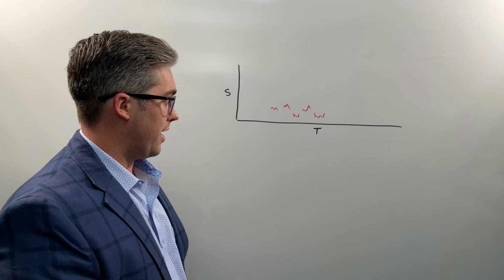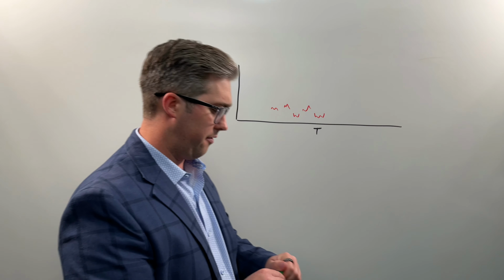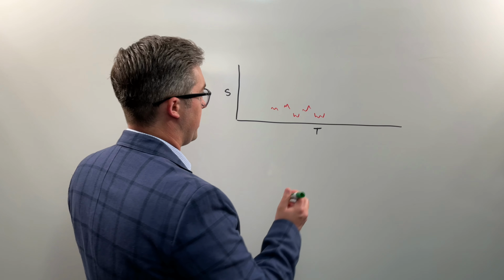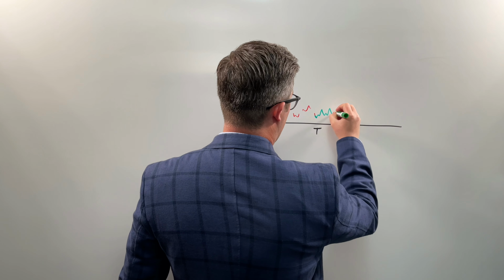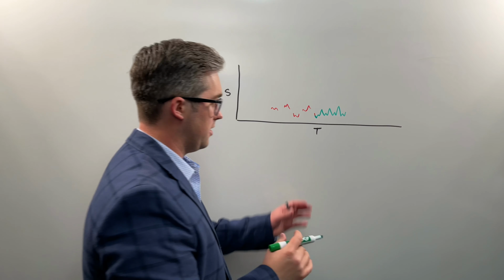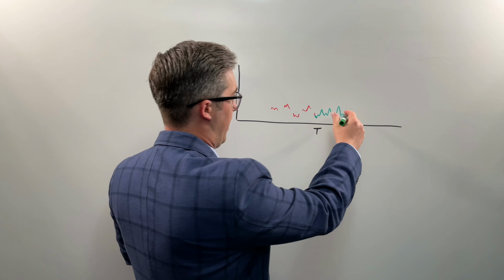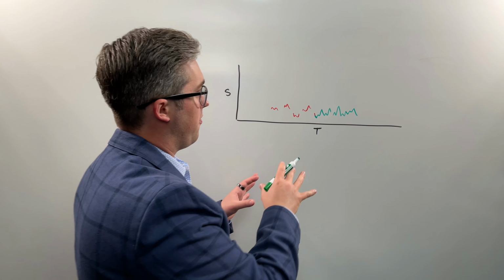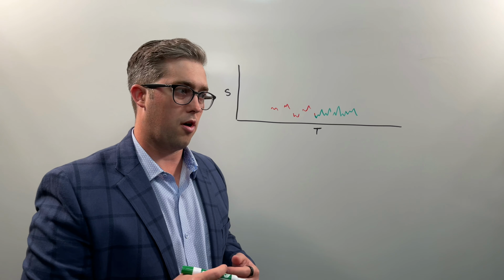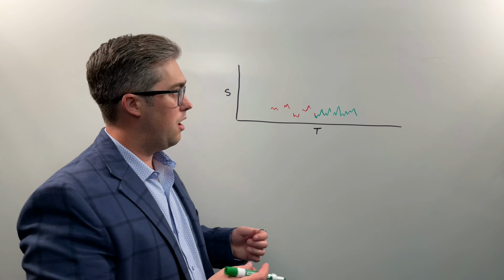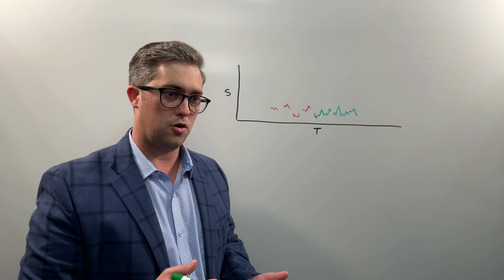Now, the next stage is a really highly desirable stage, and it's one that few people make it to. And we call this stage consistency. And consistency is awesome because with consistency, you might have short periods of time where your ads are turned off, right? However, for the most part, your ads are running and if they are turned off, they're not being turned off because they're not working. They're maybe being turned off because something was miscalculated, something has to be rebuilt or restructured.